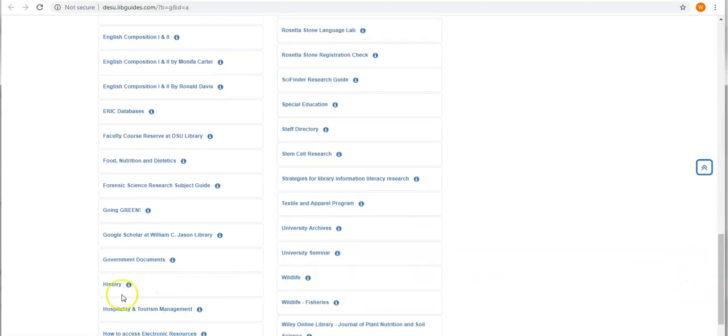Please keep in mind that these guides are created by the individual librarians, so they all look different, they all function a little bit differently. It's just because they've been set up according to the expertise of the librarian who created them. So at their core, they should have a lot of the same kinds of information to help you walk through the research process. But again, each discipline is different and has a different approach, so you're going to see that in each of these guides.